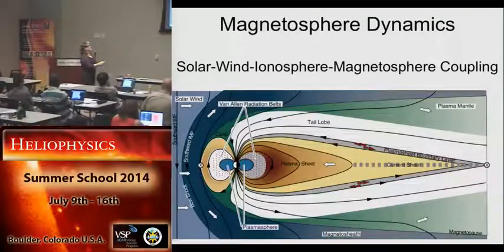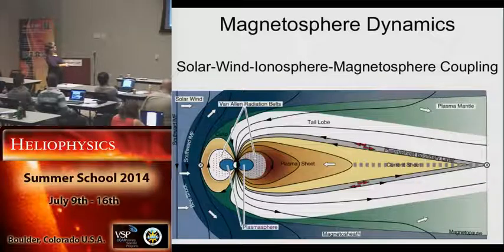Okay, so let's think about the Earth. Earth is more complicated than Jupiter. You don't just have simple rotation coupling to a rotating planet. What we have here is the coupling to the solar wind. And the process whereby we couple to the solar wind is indeed through magnetic reconnection. Let me just point out for scale, we have the Van Allen belts here, and then we have the plasmasphere. So the plasmasphere is the rotating part, and then the rest is the stuff that's dominated by solar wind interaction with the magnetosphere.